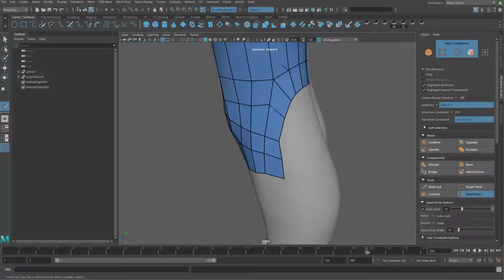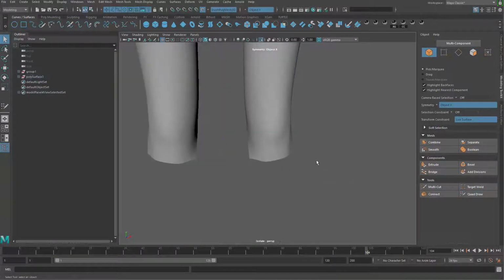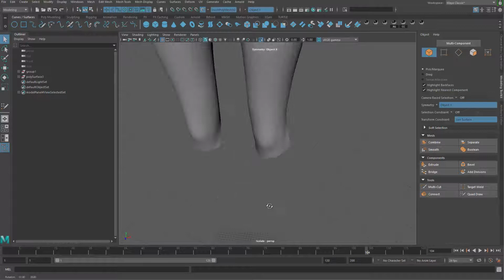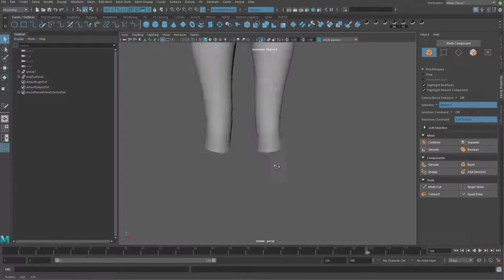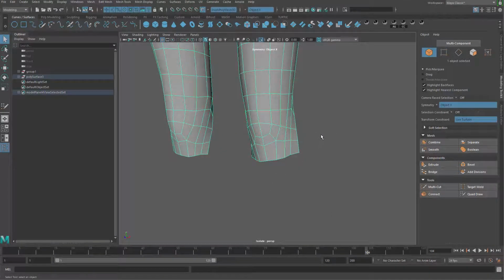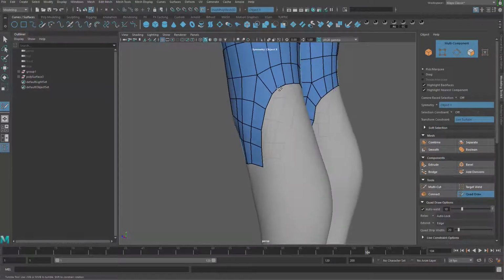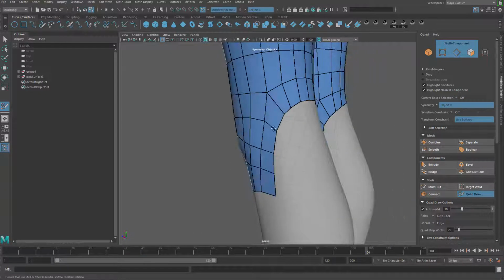Okay, so that's a little more detailed way of representing that part of the body, so that I have the loops to represent it and you get a sharper result. You can also see some of the structures, and if your topology is a little denser, you can probably end up with even more visible results. So this one gives you a better shape. It's harder to do weighting, but again, it can be weighted if you're really careful. I mean, the rigger should be able to do this, even if it's not really simple. If I'm the rigger, I'm totally fine with it.